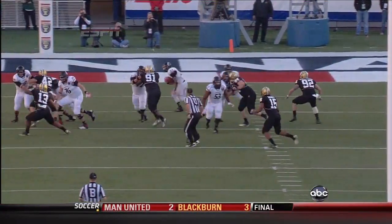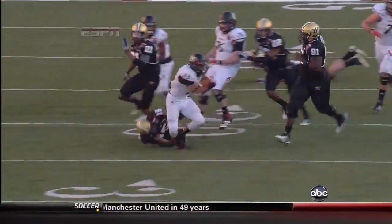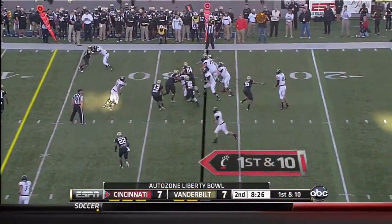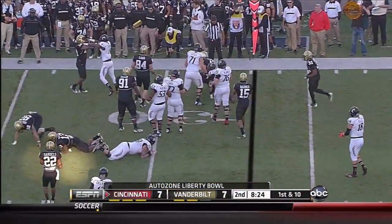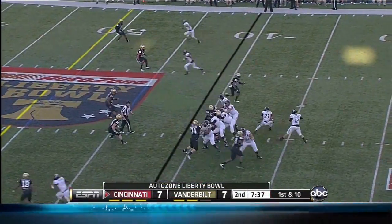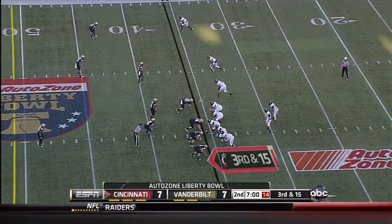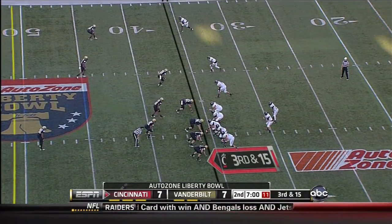Watch — he's lateral, his shoulders are perpendicular to the line of scrimmage, and yet when he puts that foot in the ground he is able to get up the field in a big hurry. That's a large part of what makes him special. They're not sure what they have as his backup. Well, he has an interception that led to Vanderbilt's touchdown.